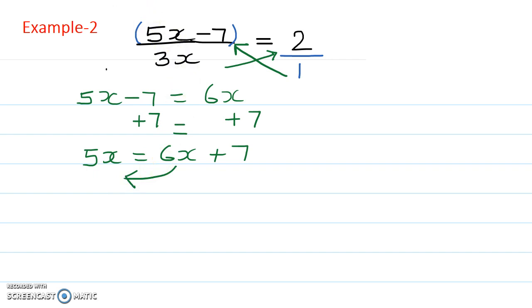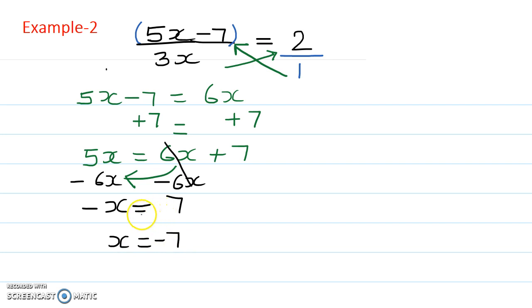Let's do minus 6x both sides. Because we want x on one side, so minus 6x and minus 6x. So 5x take away minus 6x is minus 1x. So 1 we don't write in algebra, and this is cancelled out, and we got 7. So minus x equal to 7. This you can write down, x equal to minus 7.